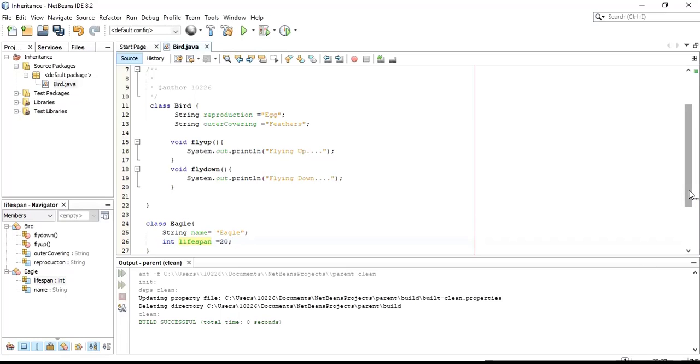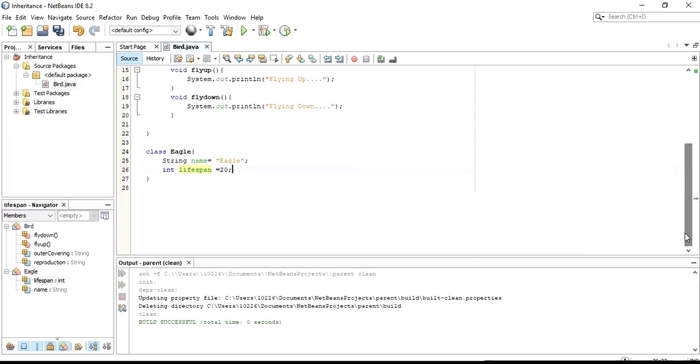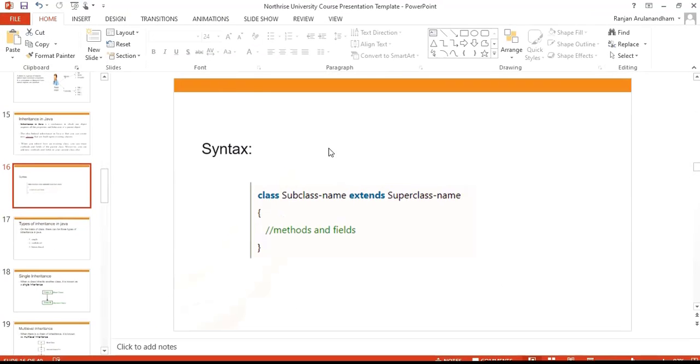Now we have got two different classes, but according to inheritance, if you check the syntax here, this is a syntax which says class. If you want to inherit the properties from the parent class to the child class, you have to use class. This subclass is nothing but the child class. Then we have to use the keyword extends. Then from there, we are going to access the superclass. In this case, the superclass is the parent class.